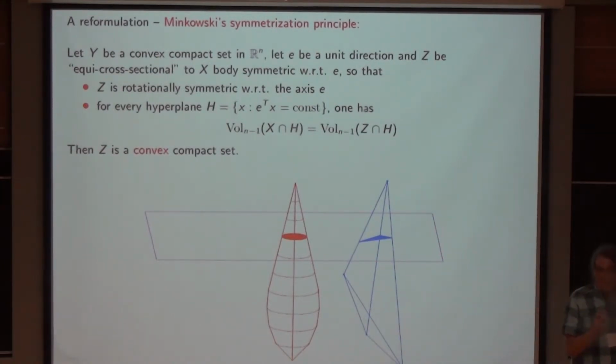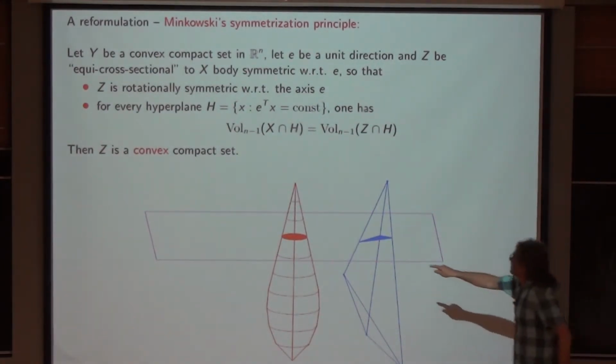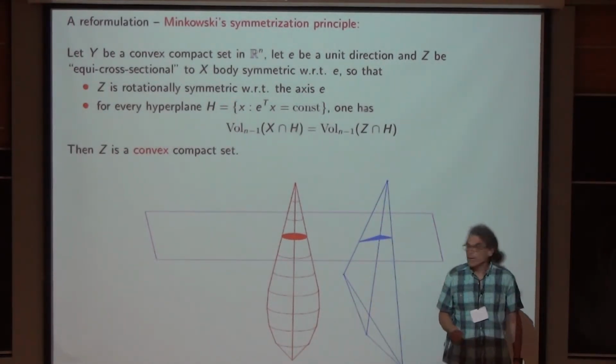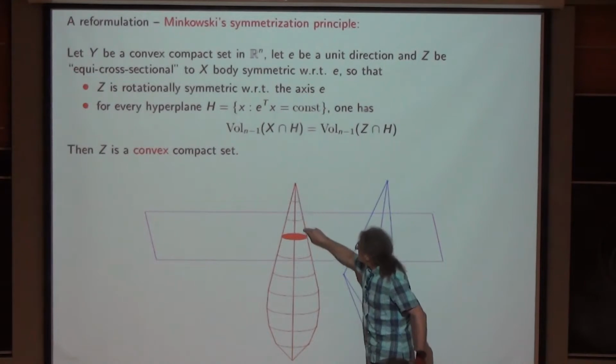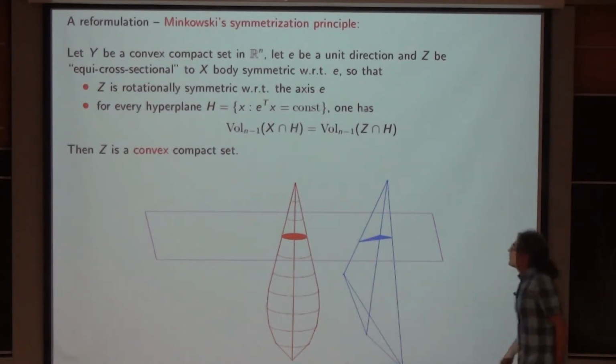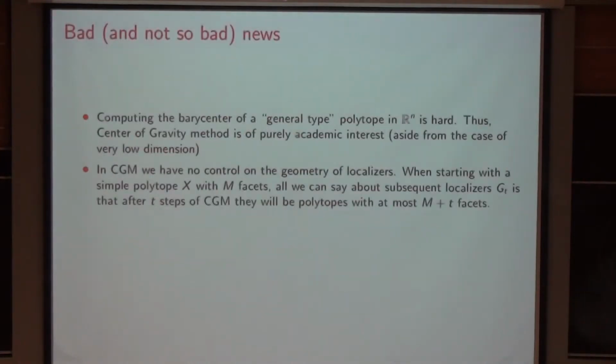And this result says that this symmetrized body will also be convex. And this is exactly the convexity of average diameter. As it happens, this is a very nice result of convex analysis, and basically the interest of this center of gravity algorithm, the barycenter algorithm, is related to this.